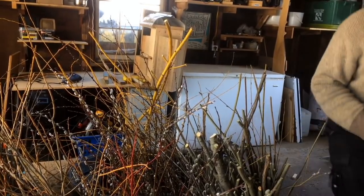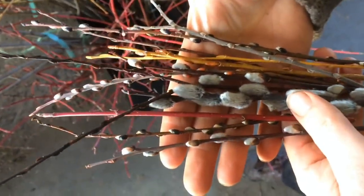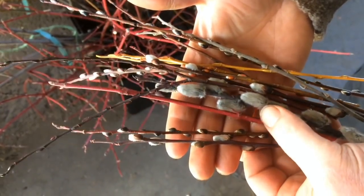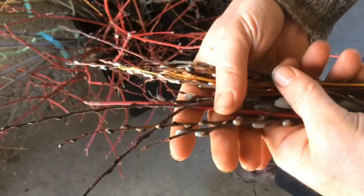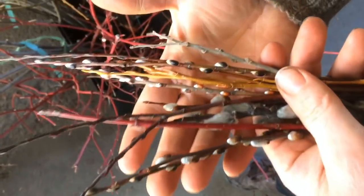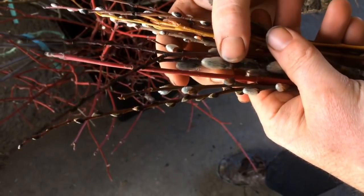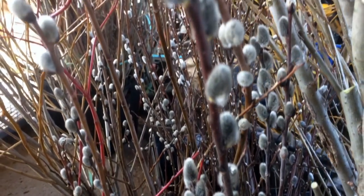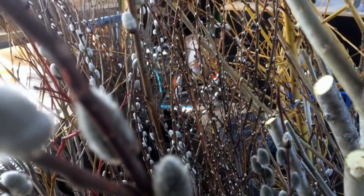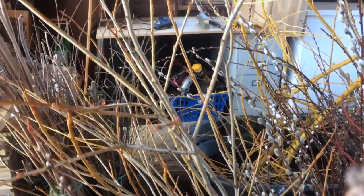But one thing that I thought was really exciting, and part of the reason why Sasha and I are so thrilled to grow so many willows: one of these is red osier dogwood. That's this little one. They have a variety that's incredibly colorful. And the rest are Salix family. They're all willow types. There's so much color and form and shape. Some of them have really big fluffs on top. They look like rabbit's feet. Different varieties of pussy willow. So some of these will be for biomass. Some of these will be for medicine, for pollinator support, for basket making.